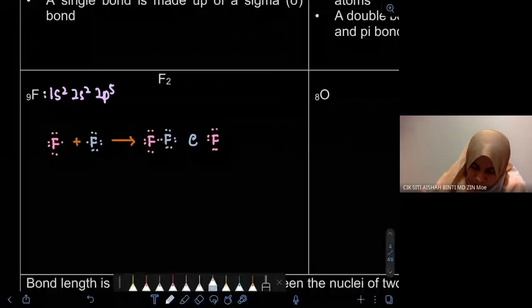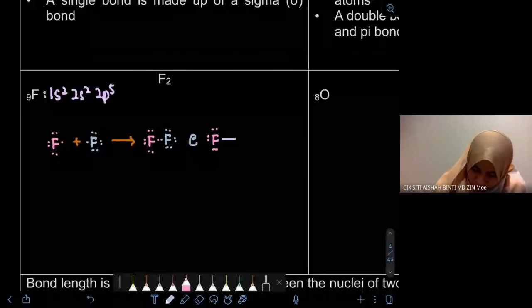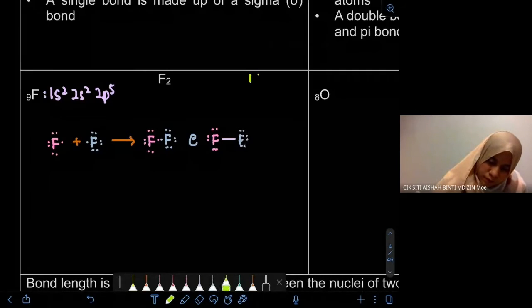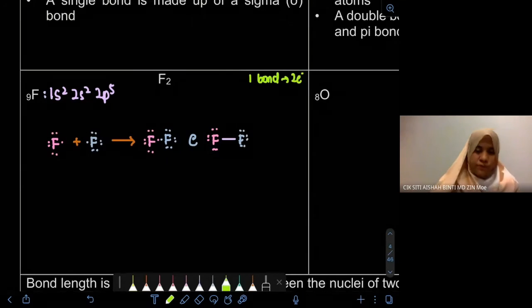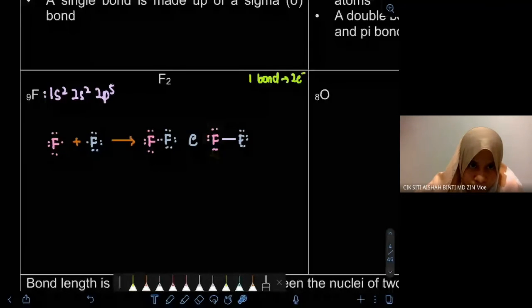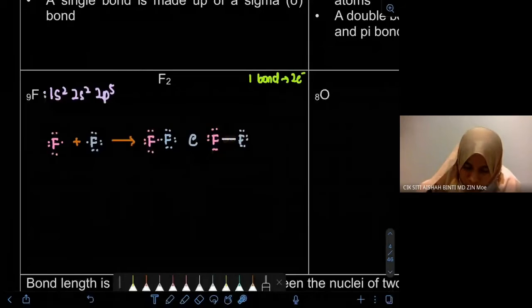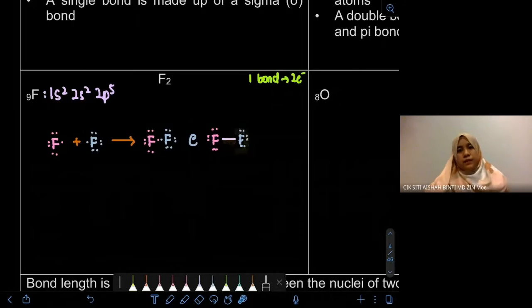But the new bond, we draw as one single bond. You must remember that one bond line means we have 2 electrons. So looking here at this fluorine, we can count 1, 2, 3, 4, 5, 6, 7, 8. This other fluorine also has 1, 2, 3, 4, 5, 6, 7, 8. So there are 8 here, and we see the fluorine has achieved octet.